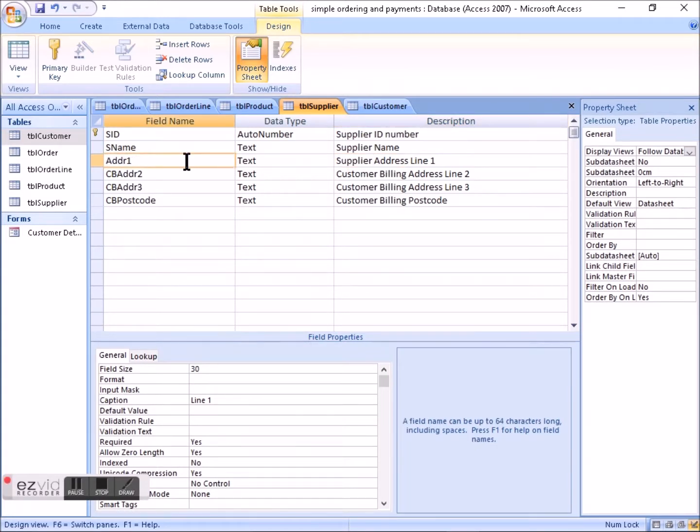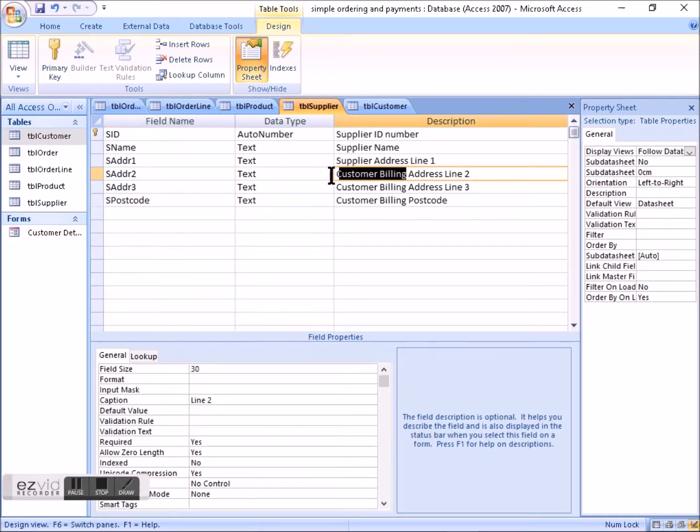Again, the keyboard shortcuts for this are F2 to start editing something, the Home key to move to the start, and then it's just a matter of putting in the appropriate keys. So it should be a fairly fast process to put those in. That's F2, Home, a couple of Delete keys, and that's got that. And similarly here, I want to put these in as supplier. There we are, Control V, customer billing, supplier, Control V. So that's a nice quick way to get an address block from one table put into another table.